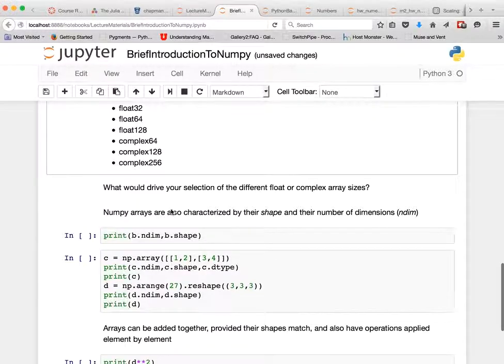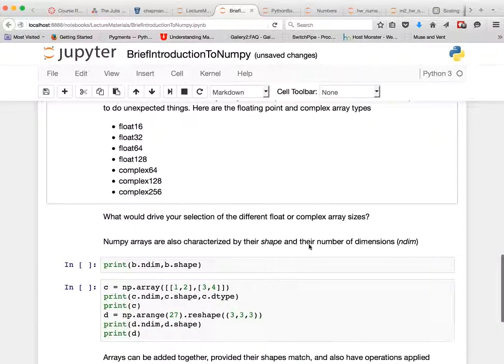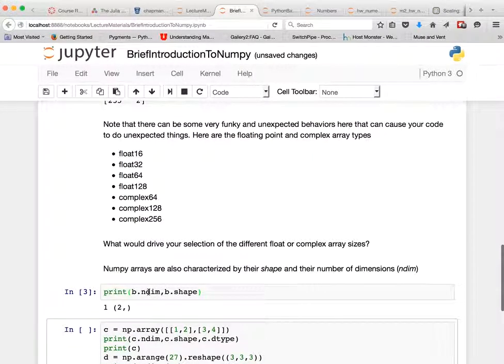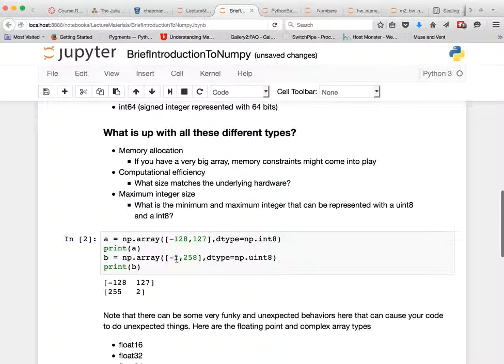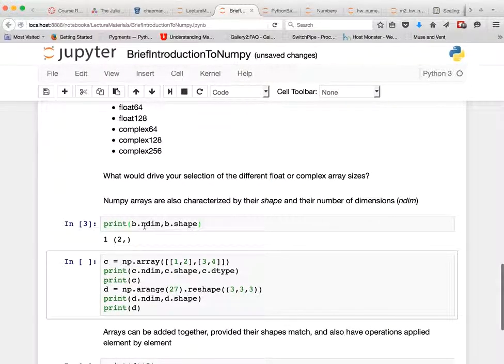So NumPy arrays, in addition to the data representation that you specify, have shape. So here we created our variable b, which has the value 255 and 2. Characteristics that Python knows about these arrays are the number of dimensions and the shape.